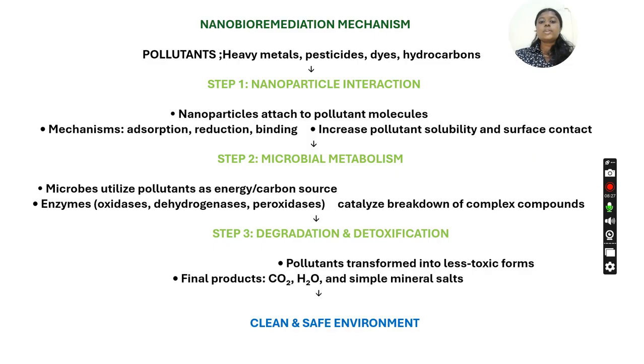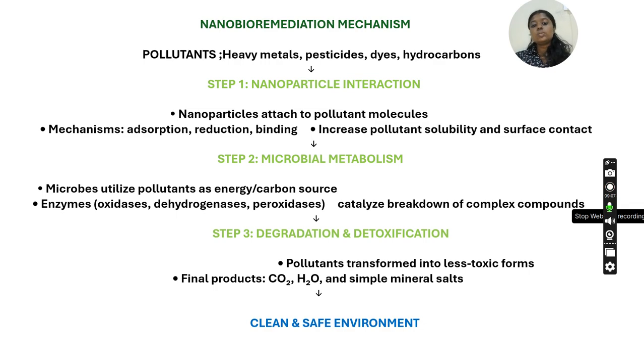So step 1 is nanoparticle interaction. Here nanoparticles attach to the pollutant molecules. It could be a pesticide or a heavy metal or something. As we mentioned, there are several nanoparticles, like metal, biopolymer and so on. Any of them will attach to the pollutant and they start to interact, and here adsorption, reduction and binding occur, and they increase pollutant solubility and surface contact.